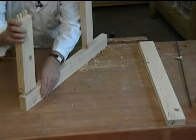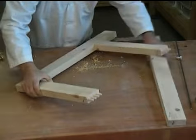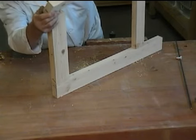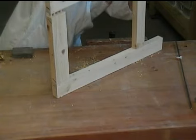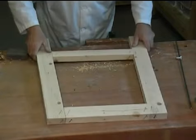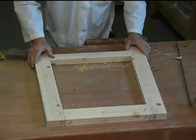Always use your check marks for reference when you're dry fitting, and I think I've mentioned before, you should really always use only half the dowels or less to dry fit. There we are. Perfect angles, perfect joints.